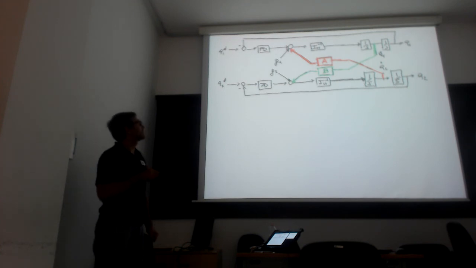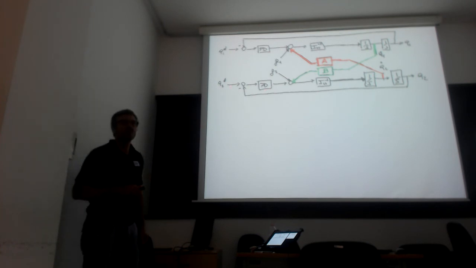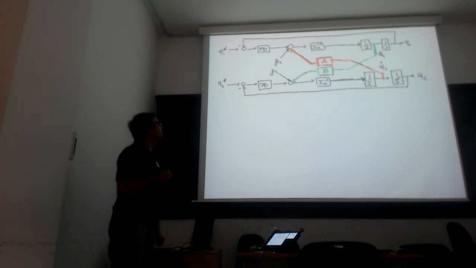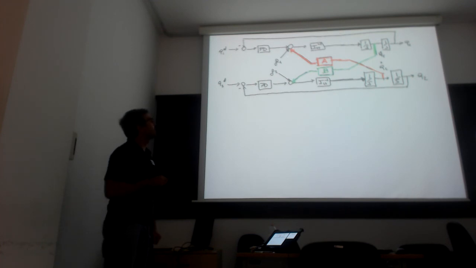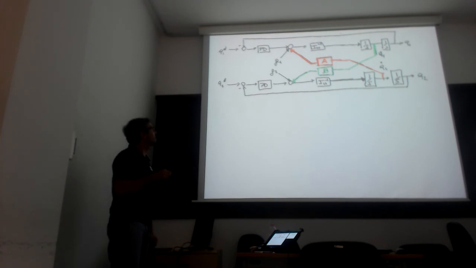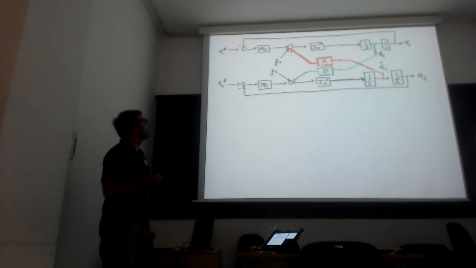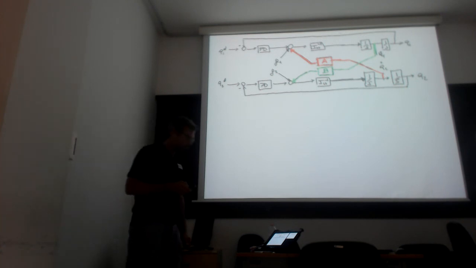And this is what happens whenever you have a decentralized approach, which means that with our controller, PD or PID, we care only about one joint: we close the loop on one joint, discarding any influence coming from the other. So if you close the loop on the first joint, we will see that the influence from the second joint will create a tracking error, and if you close the loop on the second joint, the influence coming from the first joint will create a tracking error.